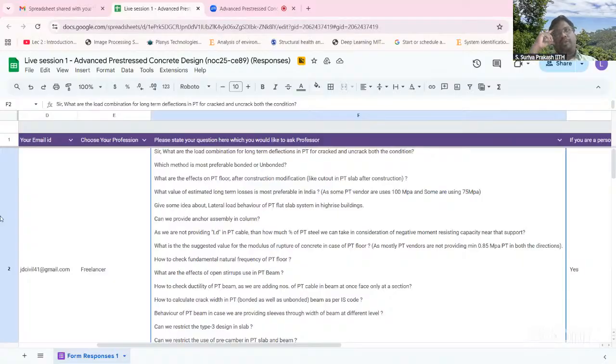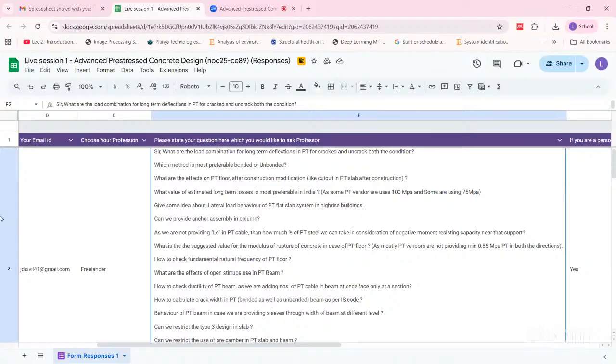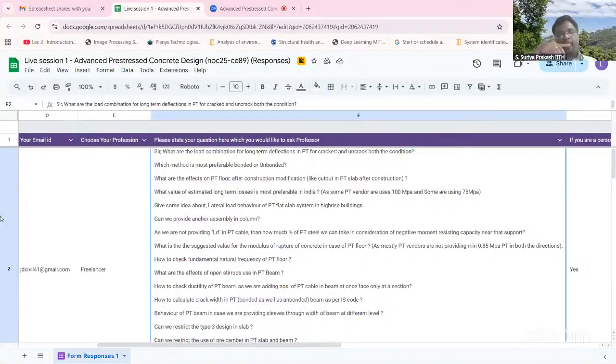See, to be honest with you, how much the effect on the loss will be, I have to look at whether any experimental work has been done. Because for a bonded system, measuring how much the effective strain is over a period of time is very difficult.